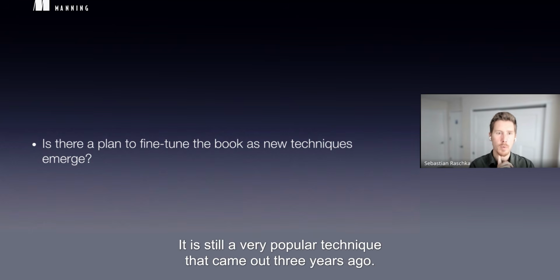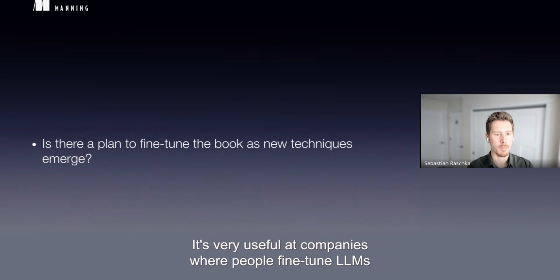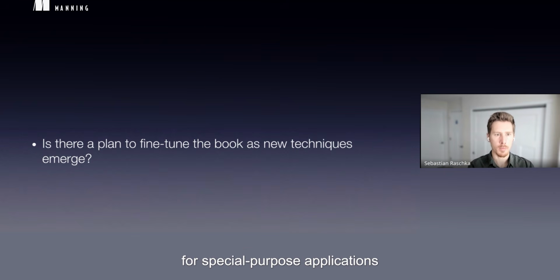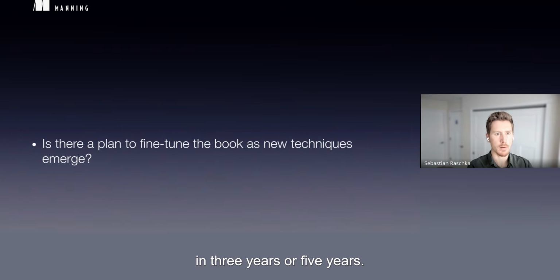It still is a very popular technique that came out 3 years ago. Last year, it was a very popular topic. And now this year, I don't see much LoRA anymore. I mean, there are people who still use it. It's very useful at companies where people fine-tune LLMs for special purpose applications, but I feel like it's tapering off. I'm glad that I included it in the book, but I don't know if it will still be a foundational topic in 3 years or 5 years. Maybe there's no need anymore.